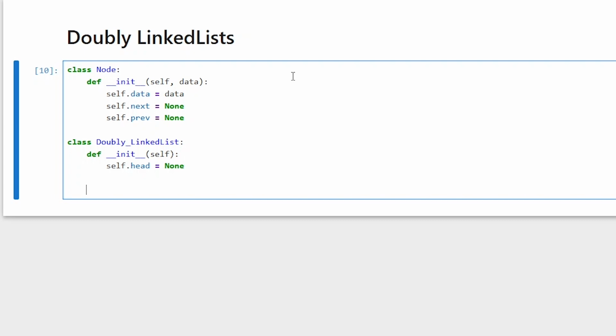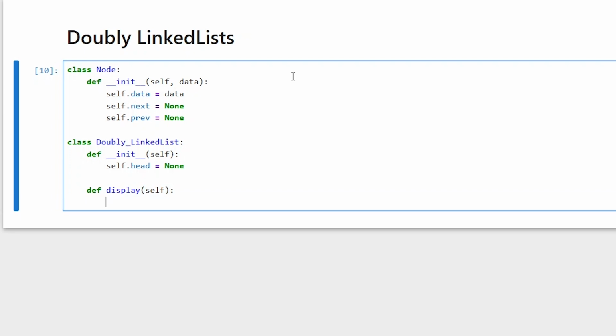So we're going to be having 2 methods for traversing our list. We'll have display for moving forward. We have display backward for moving backward. So for this, we have def display, and we have self here. To display forward, this is similar to the logic we use in a singly linked list. What we need to do is just to move from one node to the other until we get to the end of the list. So we're going to be starting from the beginning.